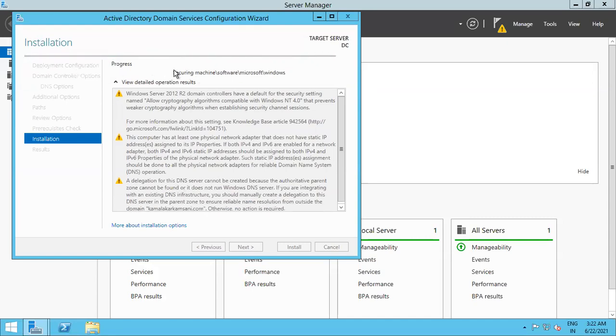You can see the progress at the top. There are multiple warnings because we are not meeting the best practices of a domain controller. There should be a static IP and a lot of things. Since it is for testing, we can ignore these.